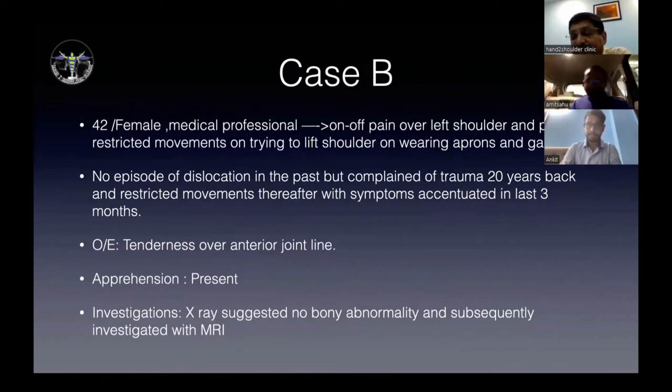Amit, what are the investigations of choice for instability cases? The first line investigation is a radiograph. That cannot be missed. And when there is suspicion of recurrent dislocation, we are definitely thinking of bipolar abnormality. So we should do MR, according to me the best method. If you want a single stop investigation, MR is there, because there was a thought that CT scan says better about the bone loss, but with thin section and gradient imaging sequences you can very accurately get the bone loss in both the Hill-Sachs as well as the Bankart lesions. So if you are asking for a single stop investigation, MR is the choice.